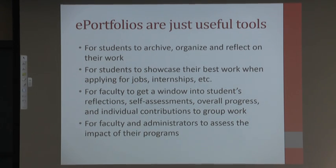So if they have all of their academic work on one website that you can get to anywhere, that is very useful for them to work off campus or to work abroad or wherever they're working. It's also a great tool for them because if they store all of their academic work on one website, then when they're applying for internships or graduate programs or jobs later on, they can cull all the best work out of that one portfolio for a nice showcase portfolio that they can put a link to on their CV or resume, and then they can really show what they've done in 4 years, which I think is very helpful to them. So it's a very useful tool for them.